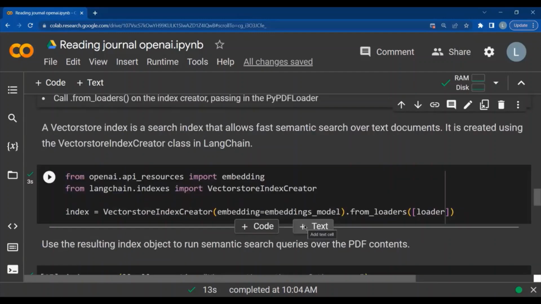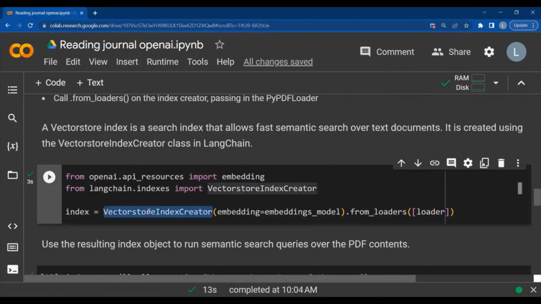The basis behind document QA is the vector store index. It is a search index, and the idea is to make fast semantic search on this text index. This index is created by the vector store index creator in LangChain. So first, since we are using embeddings, we import embeddings from openai.api_resources.